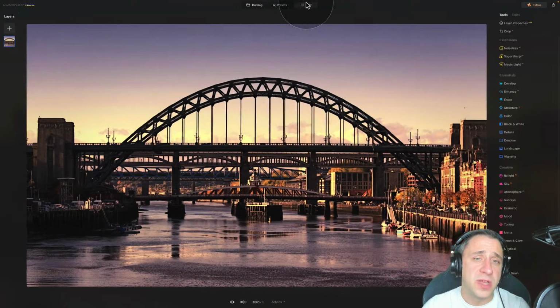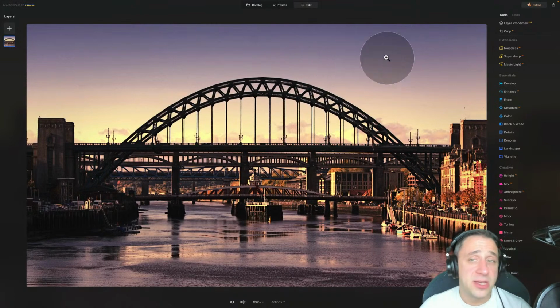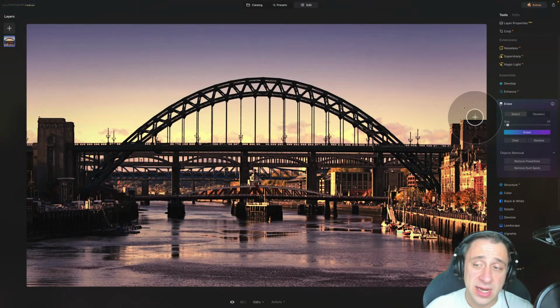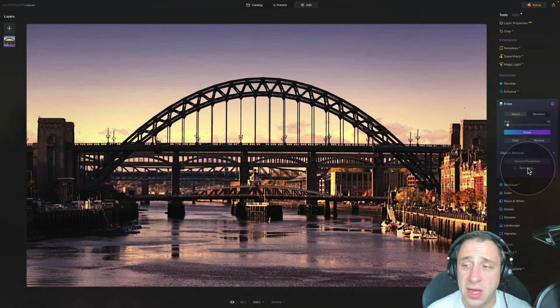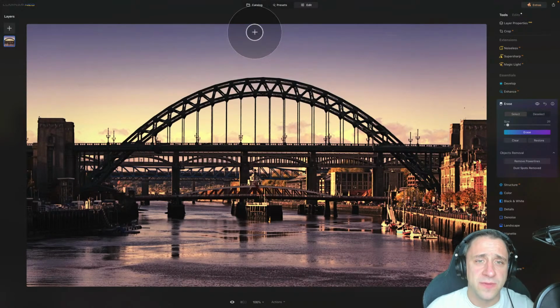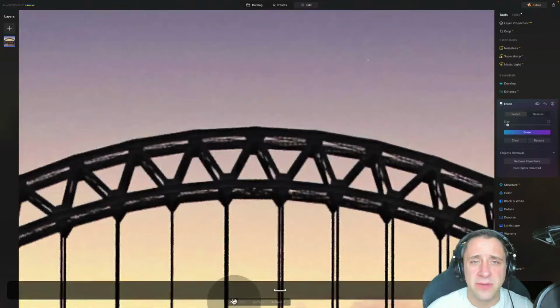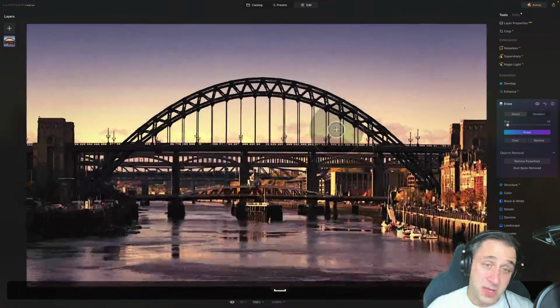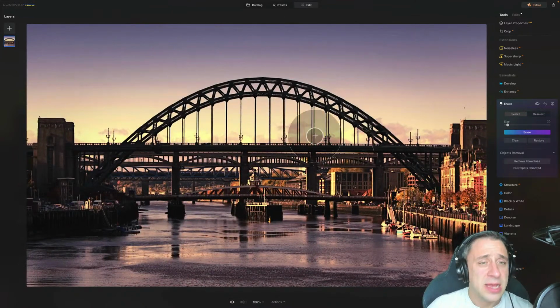When it comes to removing the sensor dust, all the recent applications have a way to do this. For example, in Luminar Neo, you can use the erase tool and click on remove dust spots, which really takes a moment and removes them for you, at least most of them. So if I zoom in here and have a look at the top, you can have a look at the before and after. So I think that works really nicely.